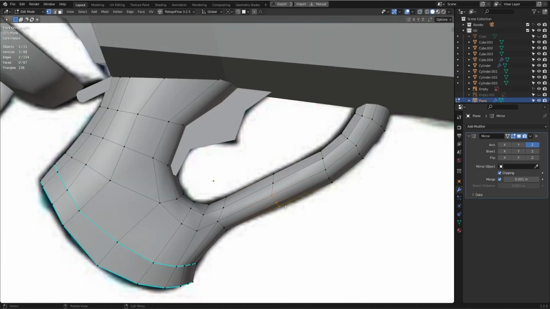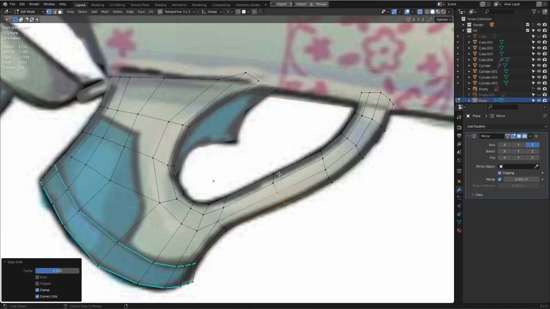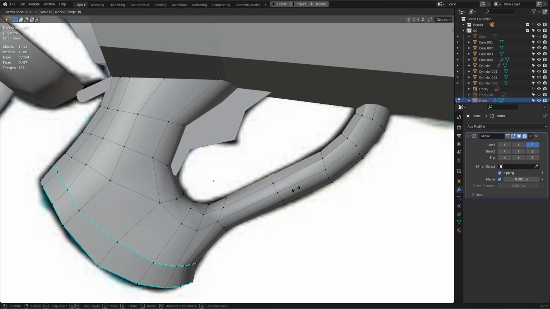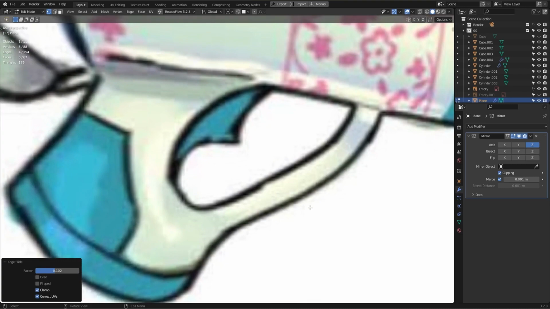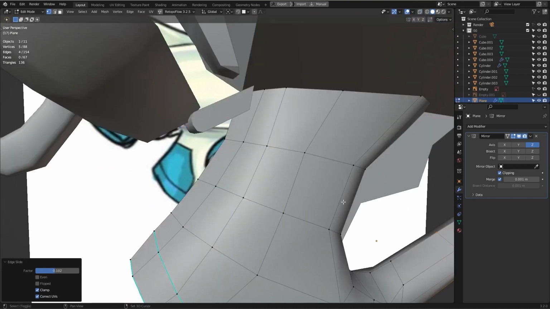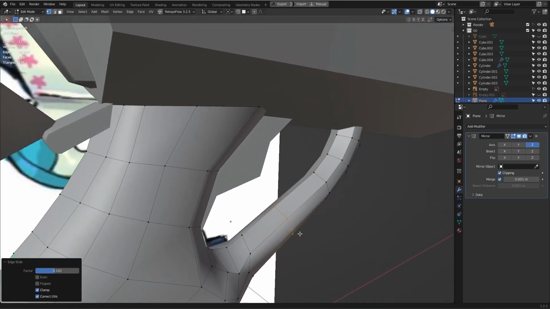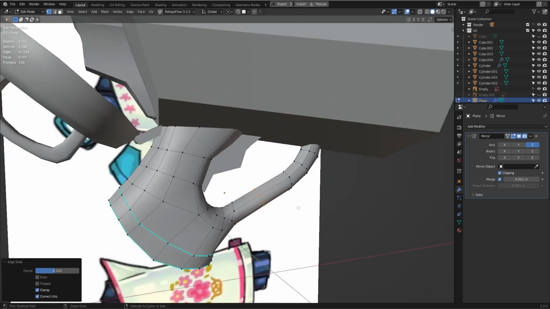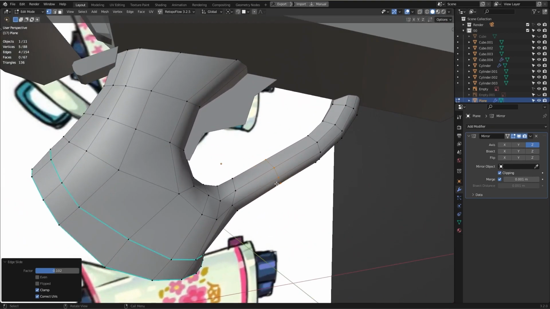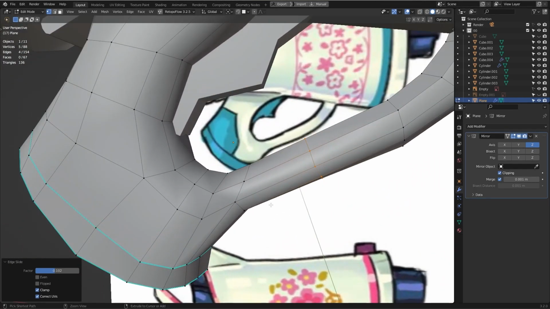Now I just wanna have a nice edge flow. Again, a bit picky, yeah, but trust me, trust me when I'm telling you that these small details are the ones that we're doing right now and we're refining, and it's gonna be looking perfect.